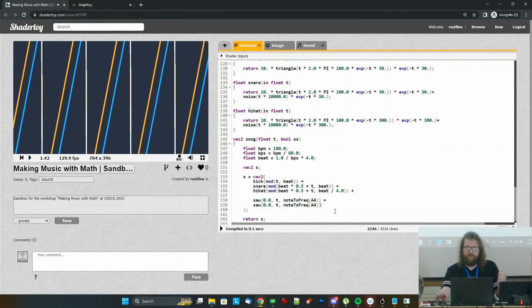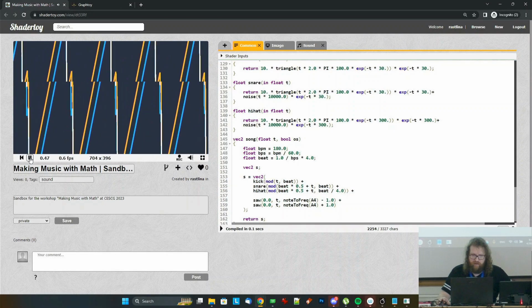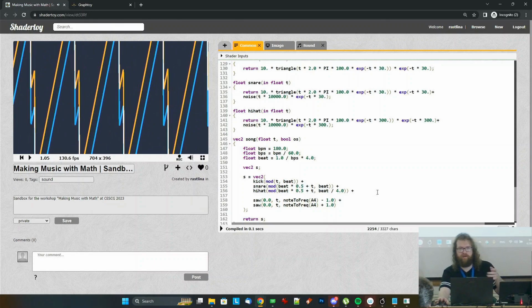However, what you can do, you can change their frequencies a little bit. You can detune them from each other. So let's just do that. Let's detune this one by, I don't know, 1 hertz, and this one with plus 1 hertz. And then they will sound like this. Hear the difference? Wait, let me do it like this. This is just 1.